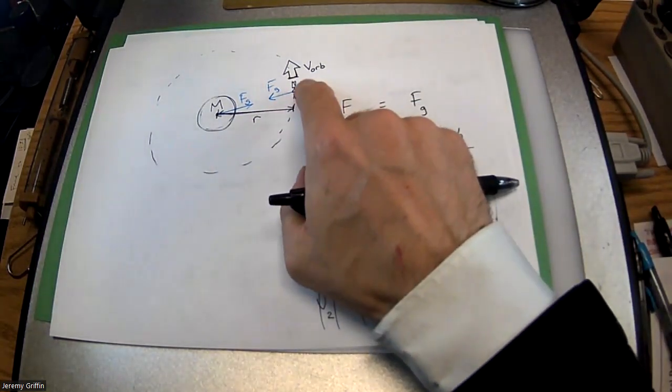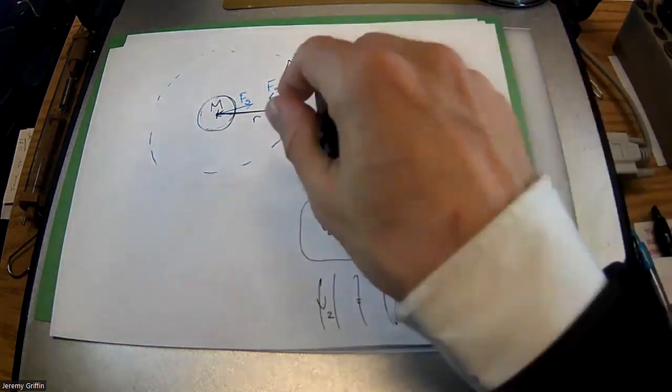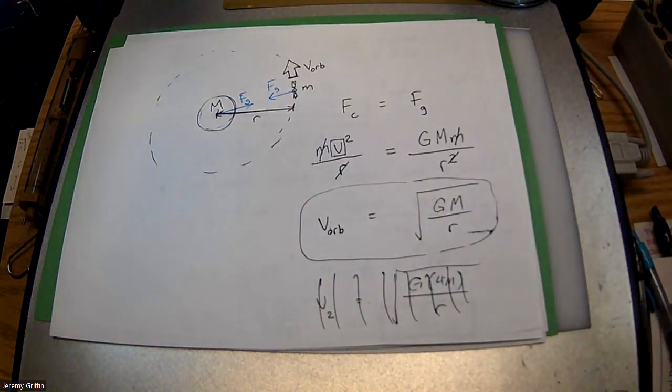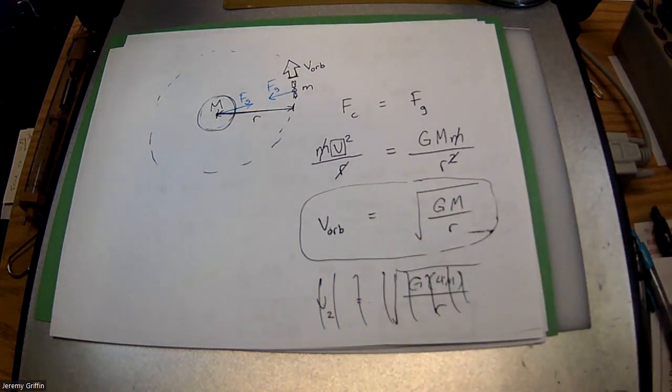What if you have 4 times the mass of the satellite? It gets a huge supply load, so it just got a bunch of new supplies. Now it has 4 times the mass. What's the new orbital speed? The same, no change. There you go, because the mass of the satellite is not part of this expression. You guys got that?